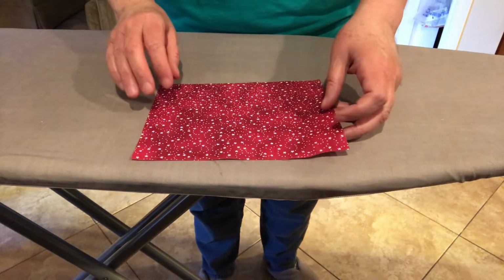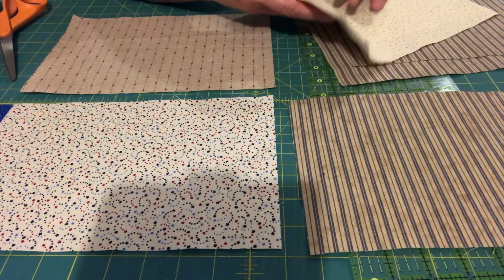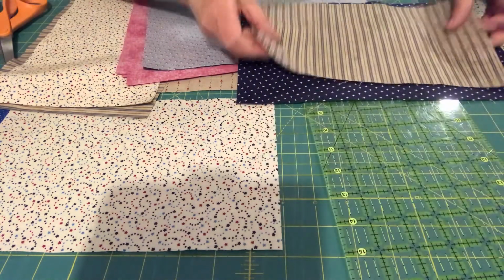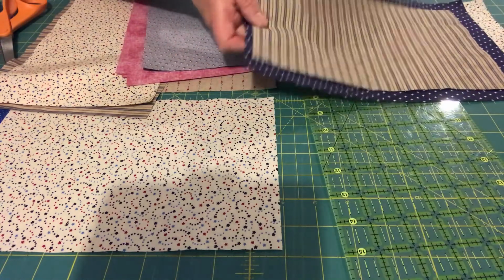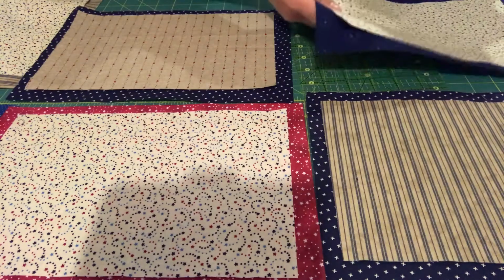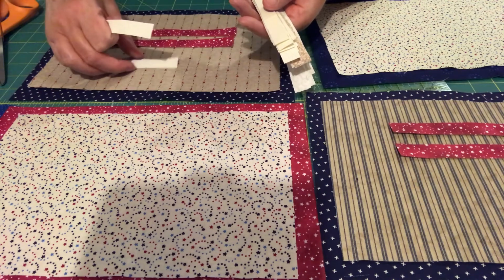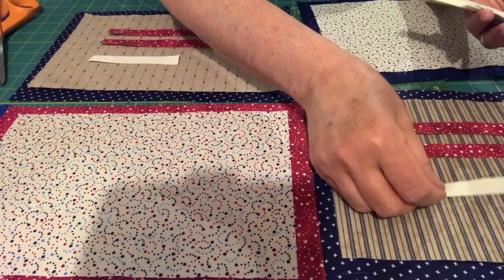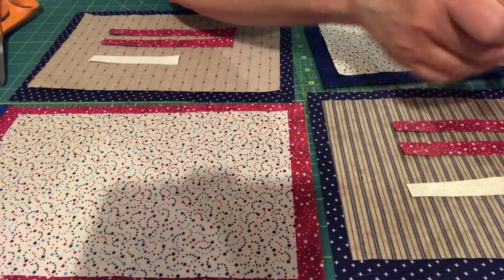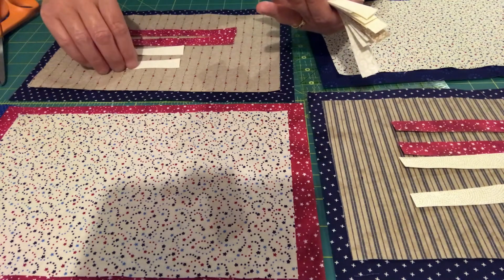So now I've cut out all of the little applique pieces and I'm laying them on top of the front pieces to the wall hanging. And I don't know why I decided that I needed to make 8 of these, but that's how many pieces I have. I decided to do 4 of them as giveaways to friends, and then the number escalated to 8 for some reason. So I'm just laying out my flag pieces here so I get the right color combination on each front piece.